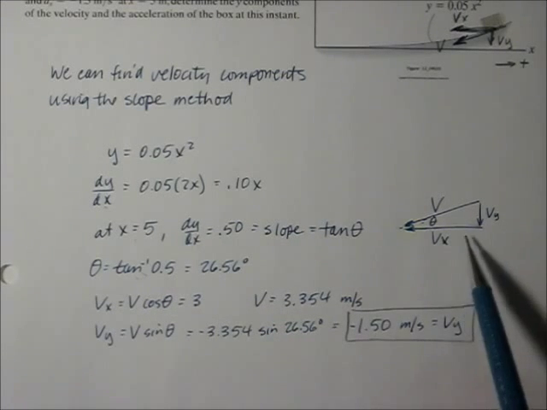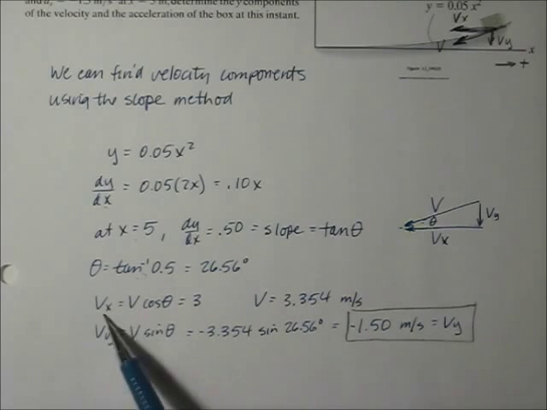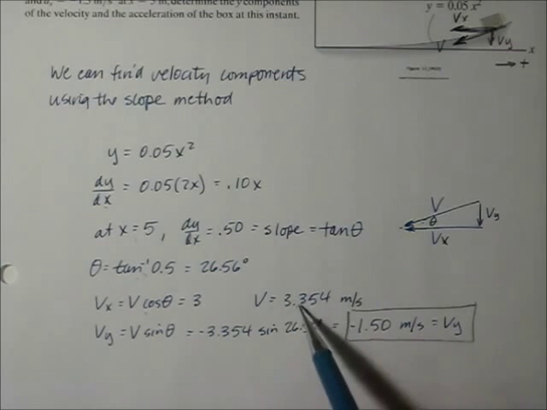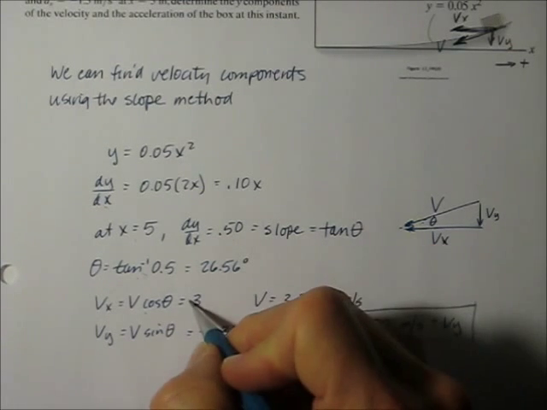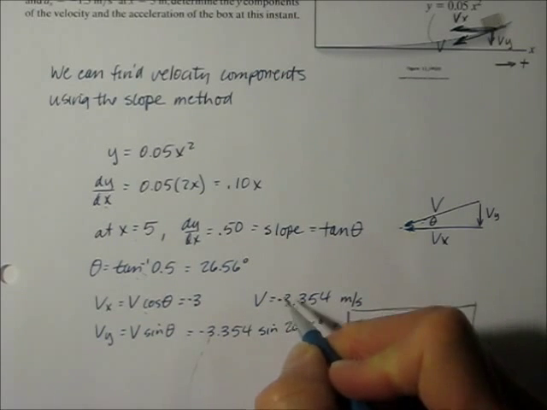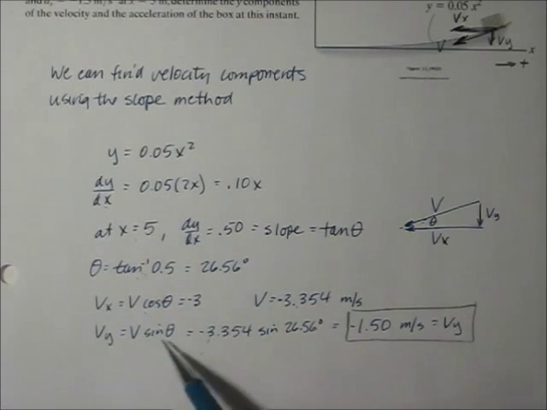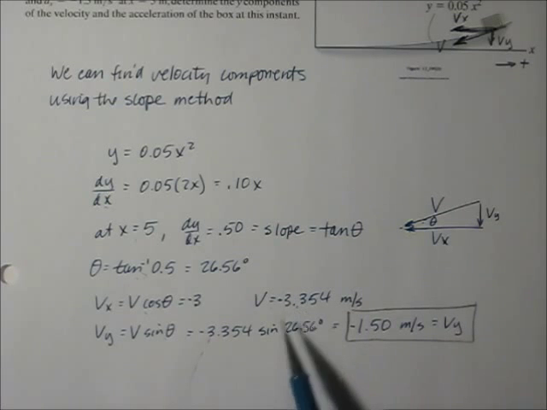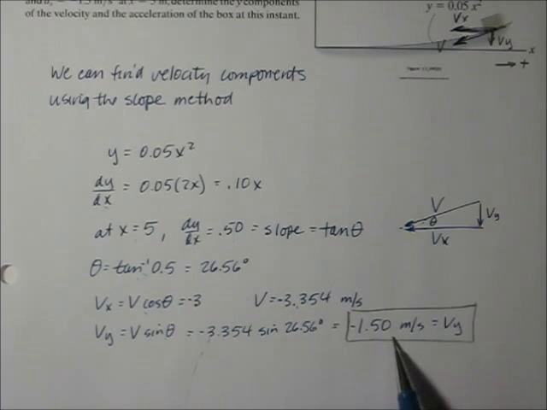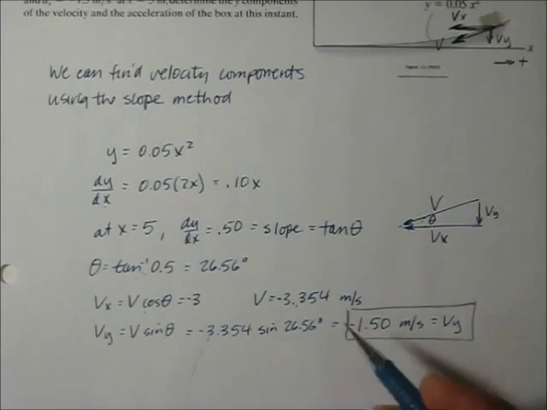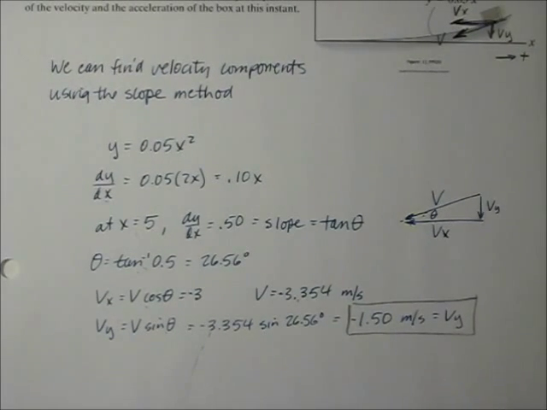Now we can find out the components of that. We know that Vx is negative 3, and we know that Vx is equal to V cosine theta. So I should put a negative in there and make V negative as well, and we can say that the velocity is negative 3.354. That's the actual velocity. The velocity in the y direction, that component, is going to be V sine theta, and I've just solved for V. We got the sine from before, and I can say that Vy is going to be negative 1.5. You can plug those numbers in your calculator and troubleshoot my math there.